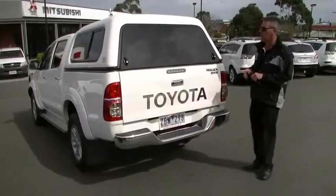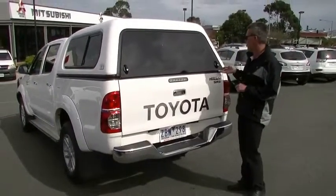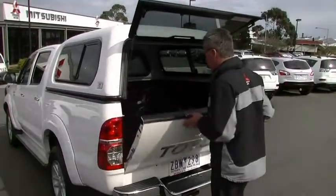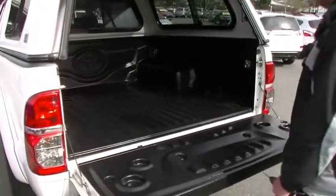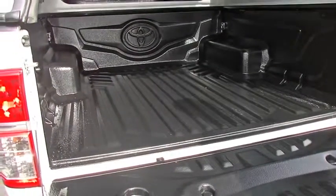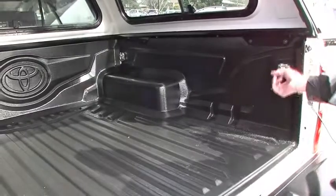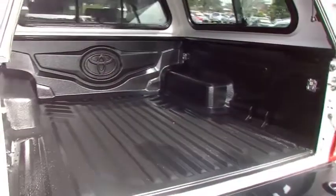Back around to the rear of the car now, as I mentioned, it's got the ripple finish genuine canopy. We've just got our fold-up window at the back here. I'd unlocked it earlier. And also inside the rear area of the car, have a look at the tub liner. Anyone would think it's just been fitted to the car. It's like new. I can't actually see a scratch on it at all. Does have our factory tie-down points in all four corners of the tub as well, just to hold any cargo secure if you need to.